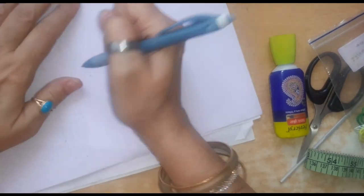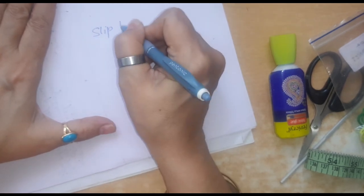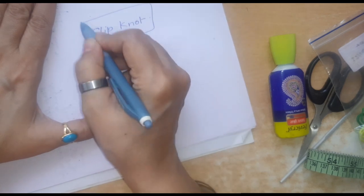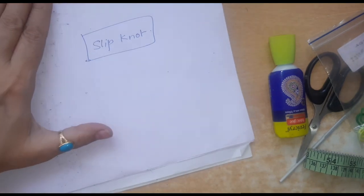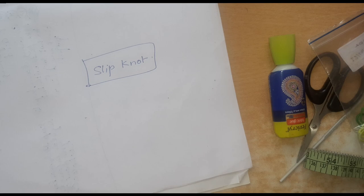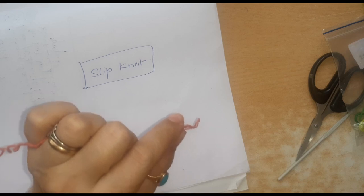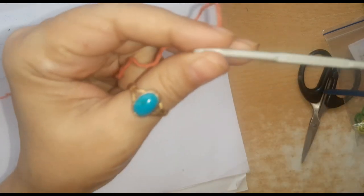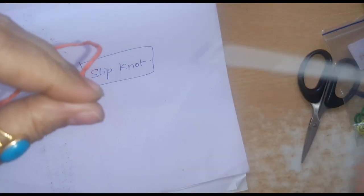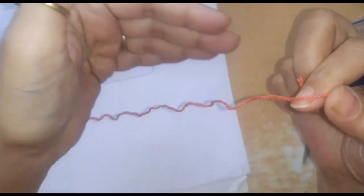For absolute beginners, the first thing that you need to learn when you crochet is to make a slip knot, because unless you have this, you won't be able to start any project. Let's see if we can do this. Although 3.5 is the recommended needle, I'm going to use a bigger needle, like the 5, so you can understand how this work is done.